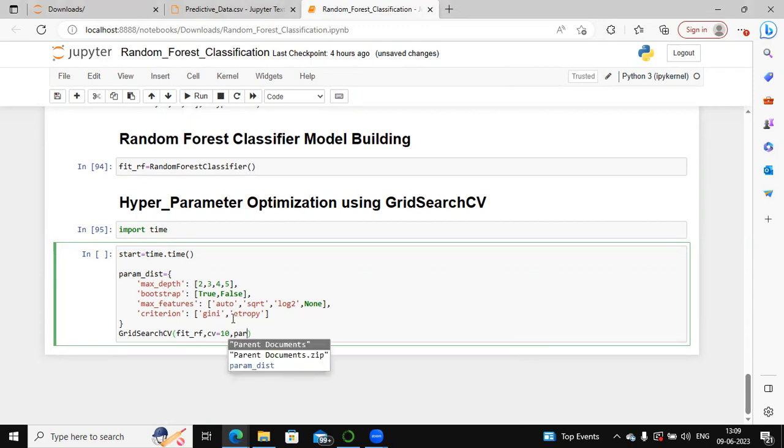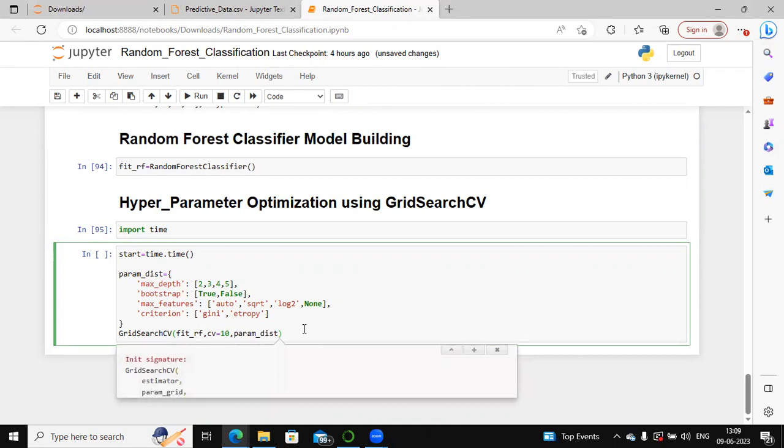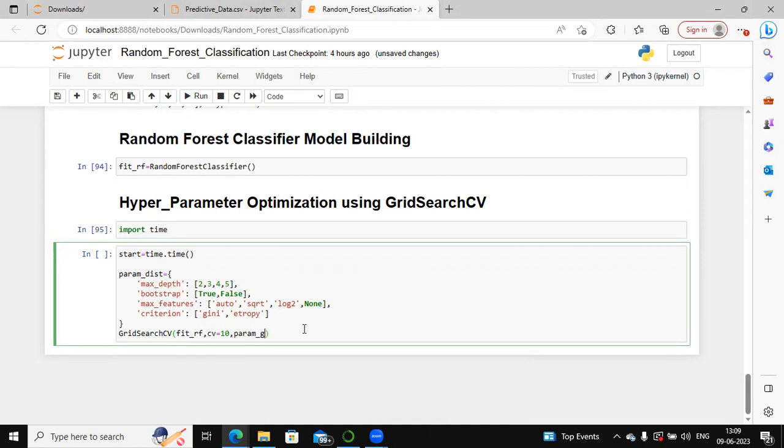Param grid is equal to param dist. So let me select param grid once again and pass param grid equal to param dist.